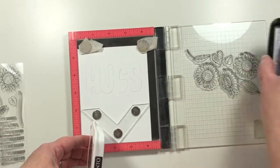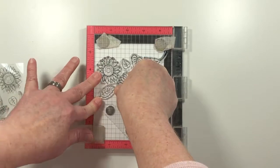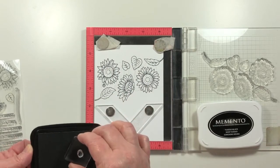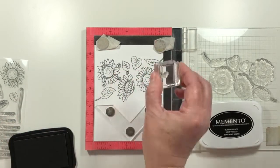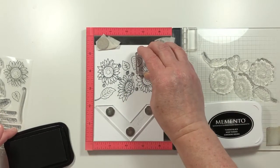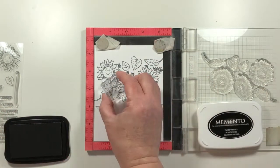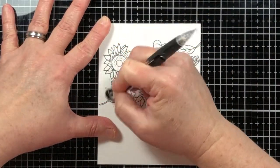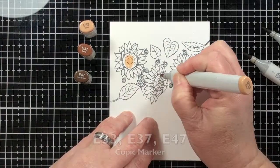I'm stamping all of these floral images with black dye ink and adding them down to the image. Now to fill in some of the areas — this is where those drawn lines really come in handy. Guesswork did not help me create a very cohesive look, so on my second try I made sure to fill in the small areas with ladybugs and the small florals in the Sunflower Bouquet. These two products work together very well, which is one thing I very much like about Trinity Stamps — they are so interchangeable.